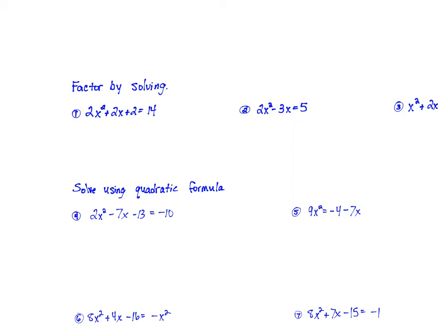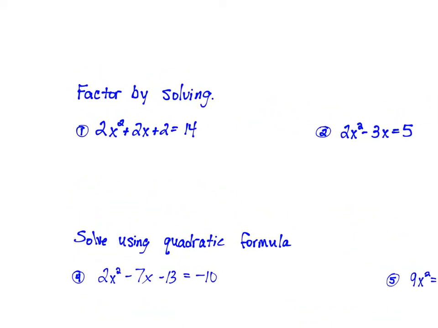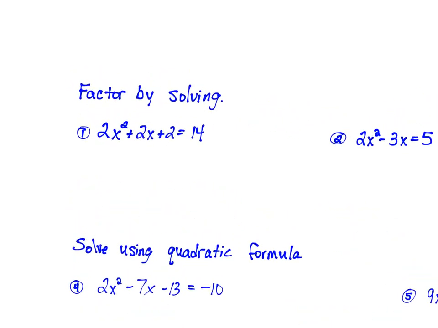On the quiz tomorrow, you're going to factor by solving, factor using the quadratic formula, and then you have to just determine, I guess we'll say, the value of the discriminant and tell me the types of solutions. So in this first set, when I tell you to factor by solving, that means they will factor nice and pretty. The first thing you need to do is make sure everything is where?